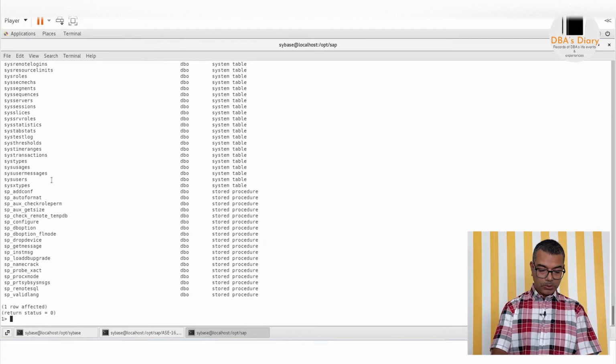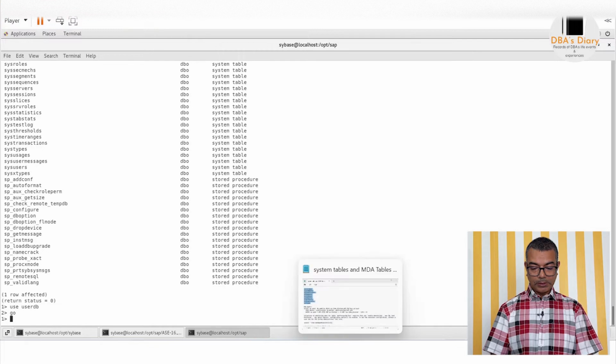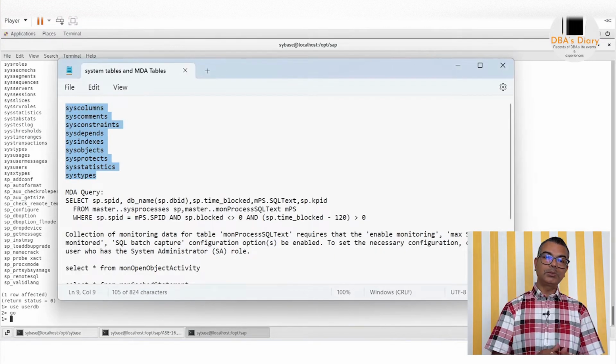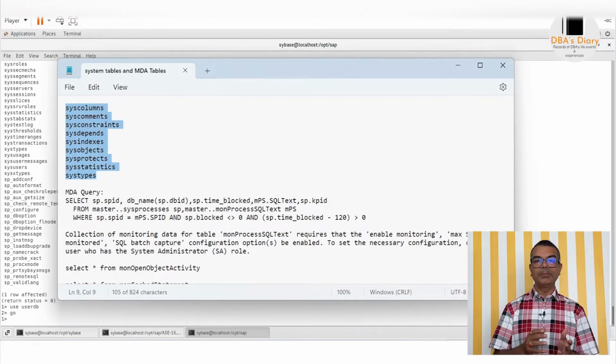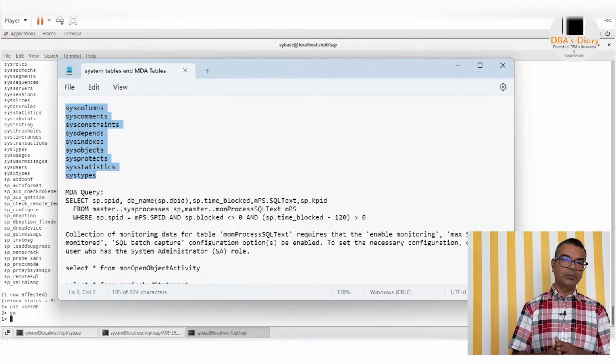Now let us use our user DB which we have created, and talk about the system tables in the user database. In the master I mainly talked about two tables, which are sysprocesses and syslogshold.